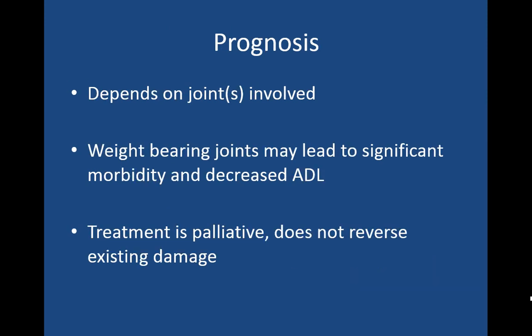But okay. Prognosis. So what's going to happen to these patients? Well, it depends on what joint is involved. Sometimes patients that have OA of the back, that can be one of the most severe forms of osteoarthritis because your back is so responsible for all your movements. If you think about it, pretty much all the movements you do involve your back in some form or fashion. The knee, the weight-bearing joints also have lots of negative consequences for patients, and probably lead to the most severe decrease in daily activities if a weight-bearing joint is involved.